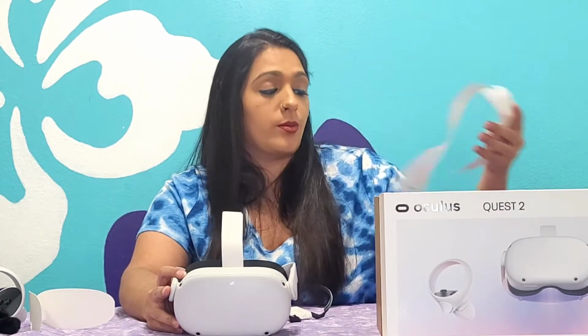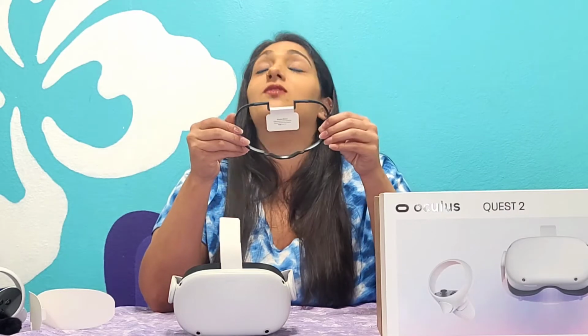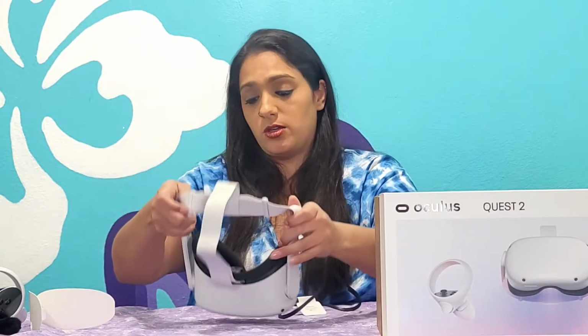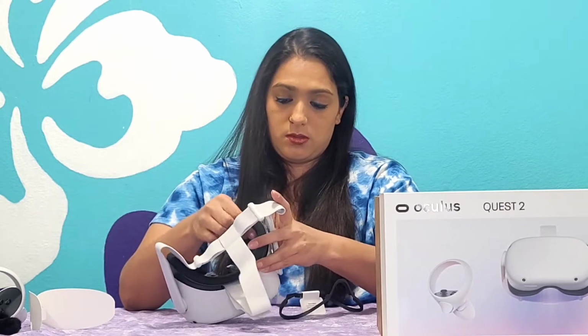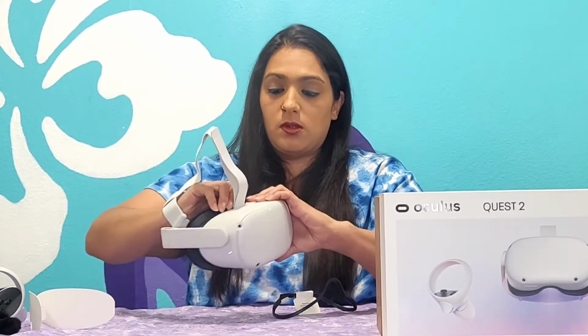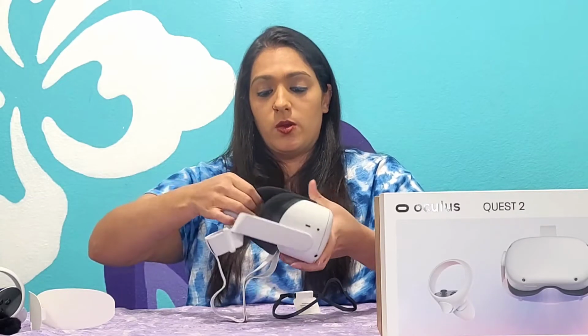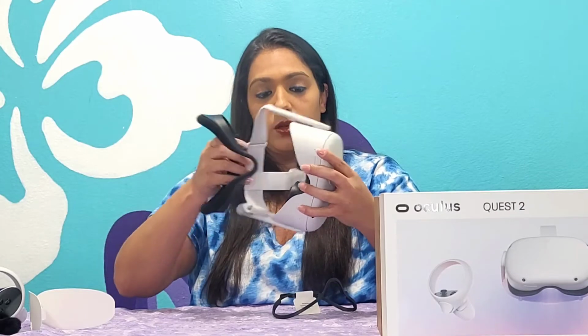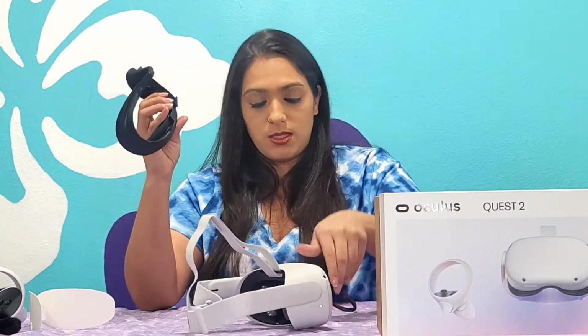It's a good thing I took the wrapper off, huh? Alright, so this is an interesting little piece right here, which I'm very fortunate not to have to use right now. This is for glasses. I'm assuming you take things off and put it back together. So I'm already going to go ahead and attempt to break the, no, I'm just joking. I'm not attempting to break it, but it does come off pretty easily.